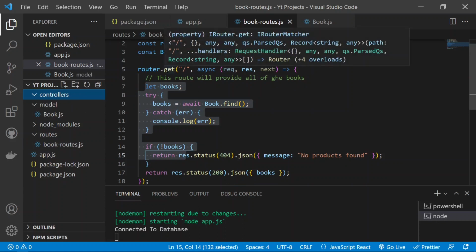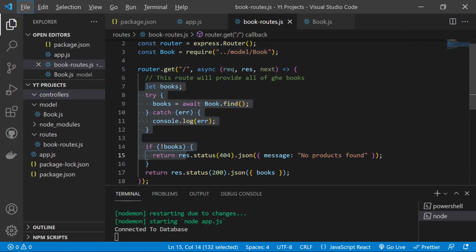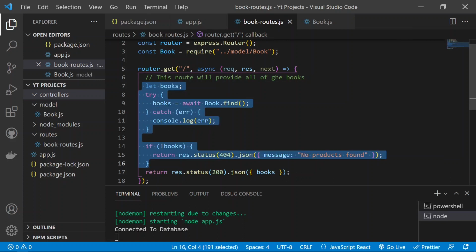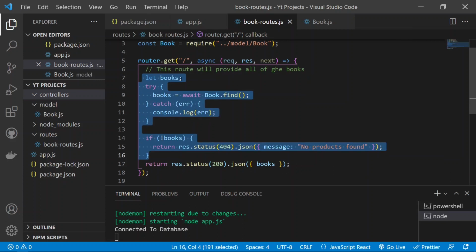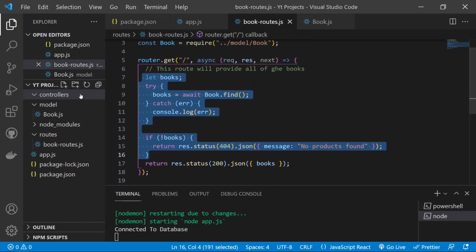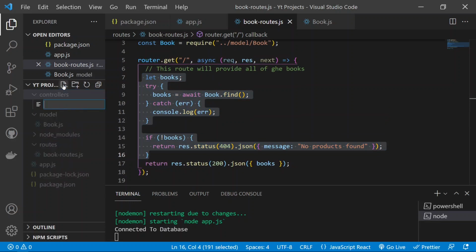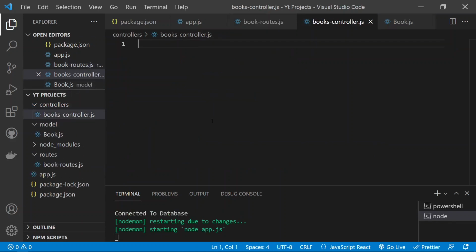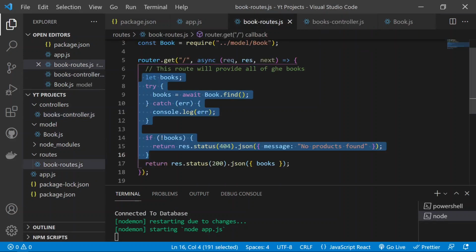So if I would now create a new controller to control all of these routes, there will be more than 6 methods, so this file would get bigger and bigger. So we need to solve this problem also, and that's why we have created a controllers folder. So we need to create a new controller as the bookController.js, and this file will contain all of the controlling functions which we will handle in the routes.